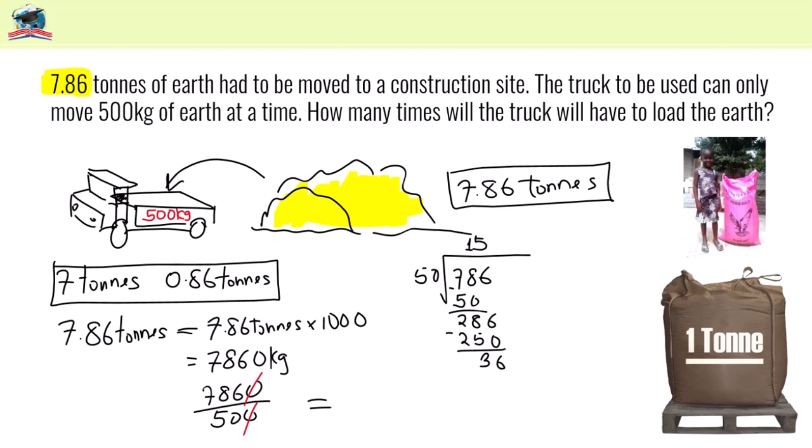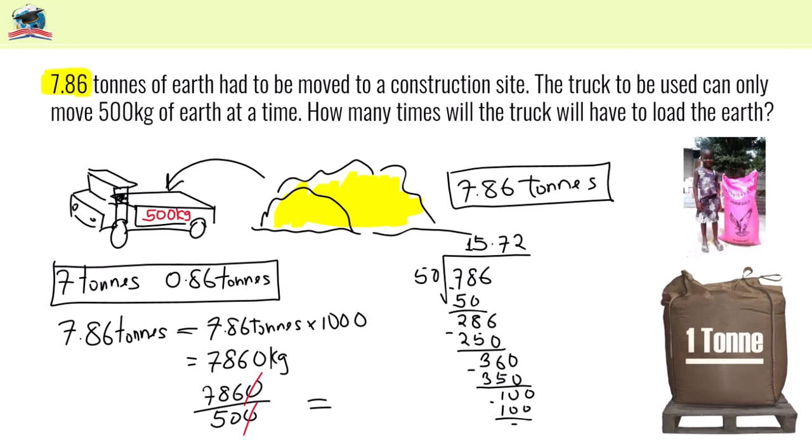So we have to proceed. We can't leave it this way. We need to put the decimal point here, make this one bigger by adding 0. How many 50s do we get in 360? Two gives us 100, two gives us another 100, two gives us another 100. That's 300. That's 6 of it. And then one more, that will be 7. So you have a 7 there. 7 times 0, 0. 7 times 5, that's a 35. Okay, good. We subtract this. We have a 10 left. Beautiful. We add one more 0. How many 50s do you get in 100? That will be 2. So 2 times 50, that's 100. So you subtract that, we're done.